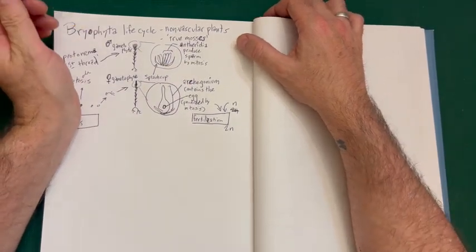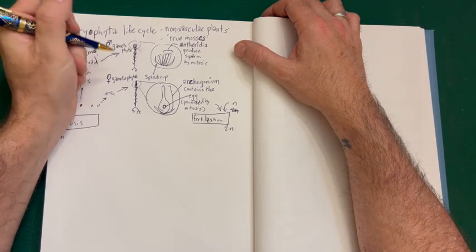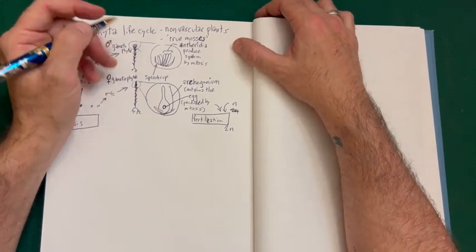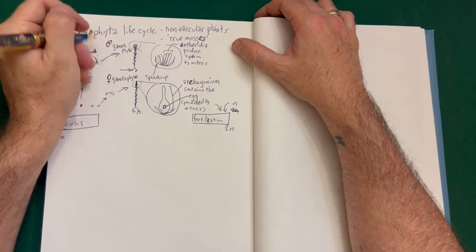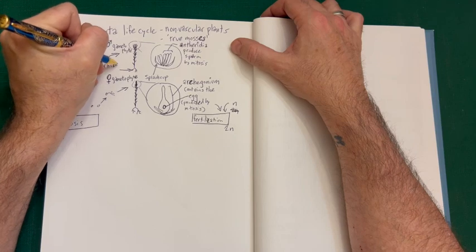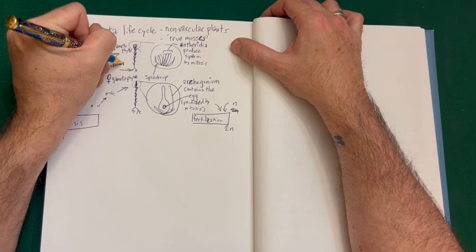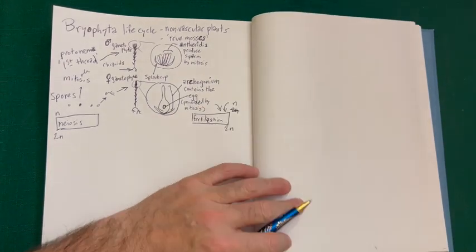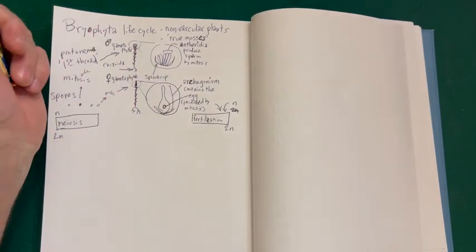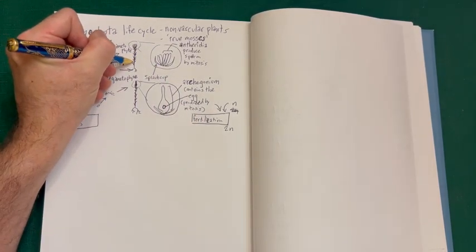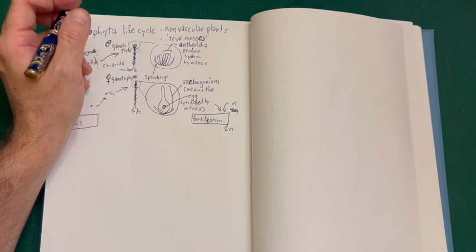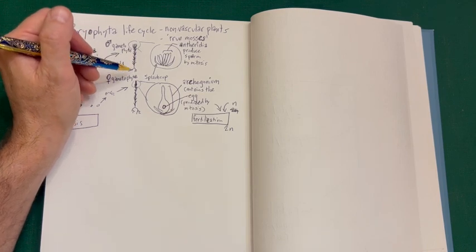One thing about these non-vascular plants is how reliant they are upon there being a ready source of water around, because they don't have conducting tissues. These little things that are anchoring the gametophyte to the soil are not roots. They are structures called rhizoids, which means they are root-like, and they anchor the plant to the ground, but they don't actually conduct water up into the stem, because that's a thing that vascular tissue does. These little things that look kind of leafy are not leaves, because leaves have vascular tissue in them, and there's not a true stem with vascular tissue either.